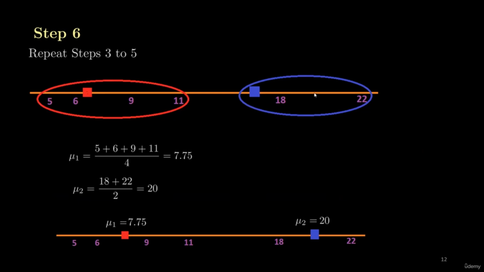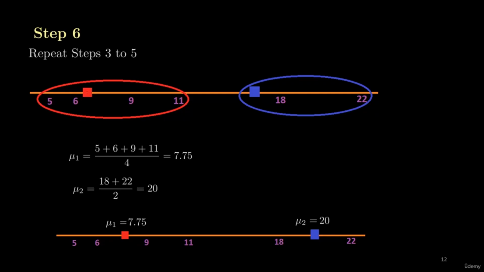Now we have to move the centroid again, and we will get the new position according to the average. So what is the average of these 4 points now? The average of these 4 points is 7.75 and the average of these 2 points is 20. Now it was 6.67 previously and 17. The new positions are 7.75 and 20. So the next step is to calculate the distance of each point with the new positions of the centroids and form the clustering again. We will repeat until the centroids stop, or they do not move.